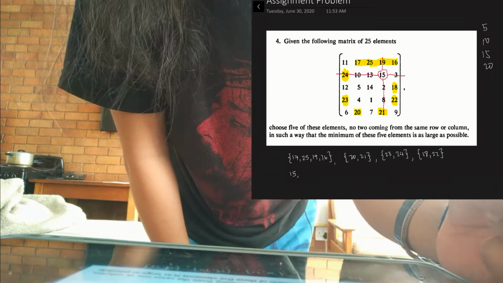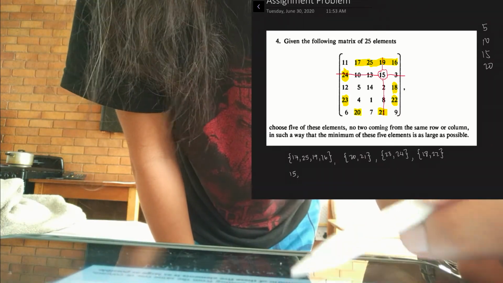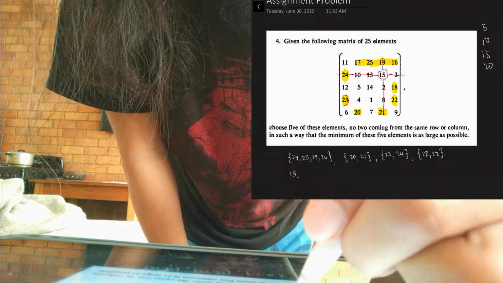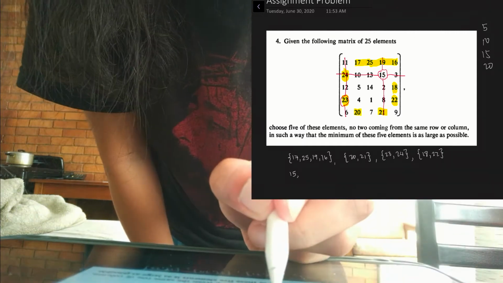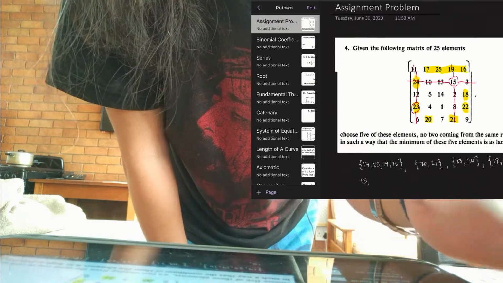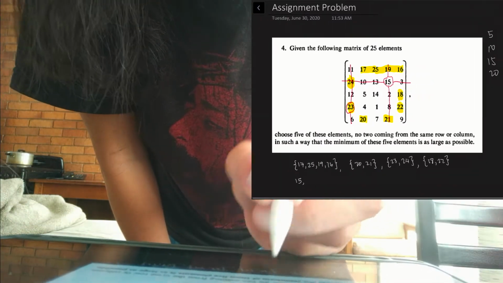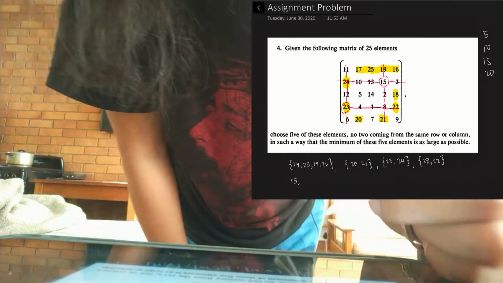So we have 15. Okay, and since we've chosen 15 in the leftmost column, we can only choose 23, correct? So everything in here we can't pick anymore, and again we can't pick 22 as well. It's doing it again. I think maybe if it's open too long, I don't know. But yeah, let's proceed. So I was saying, if we pick 23, then we're giving up our choice for 22.